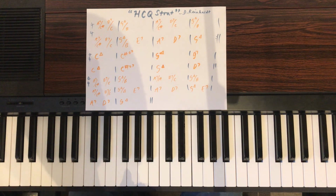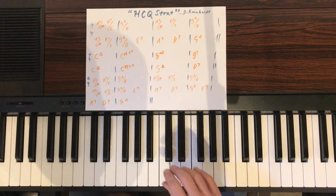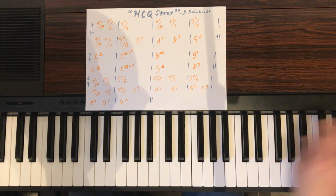And again, those of you that listen to these lessons know that I always bang on and on about this kind of slash chord stuff because I think it's important. I think it comes up time and time again. It's just about inversions of chords. That's all it means, really. So let's get into it. Now, you can't hear that, so I should probably make it so you can.